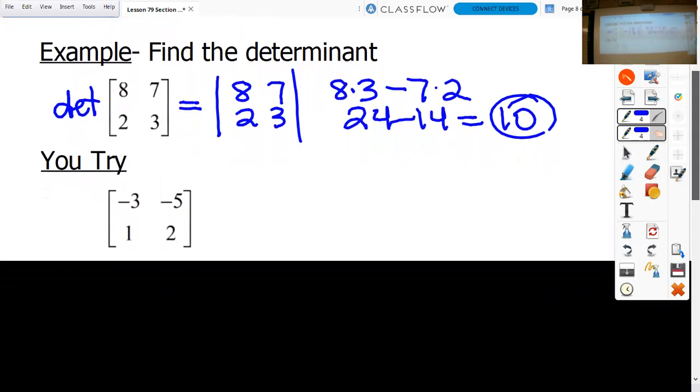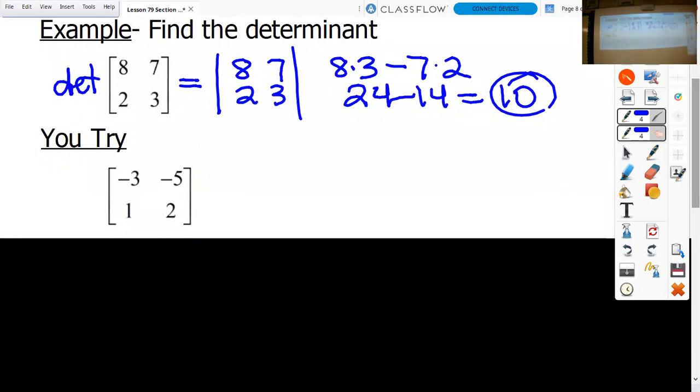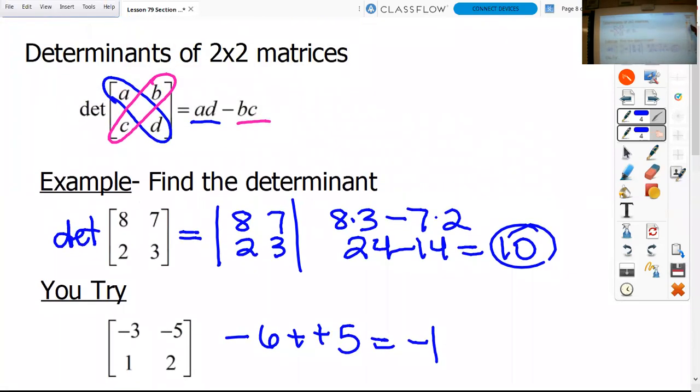All right, take 30 seconds and find an answer for that. You at home, shoot me the answer in the chat. All right, so don't let the fact that it's easy let you rush and make a mistake. Just be careful with your signs. You do -6 minus -5, and you get -1. So just be careful. So the last thing we want to do to get this background complete is find an inverse. So here we go.